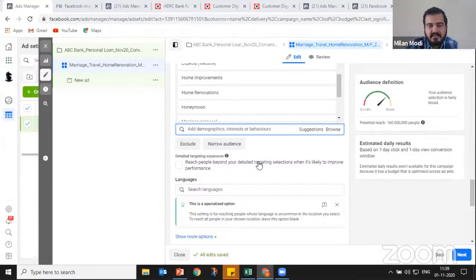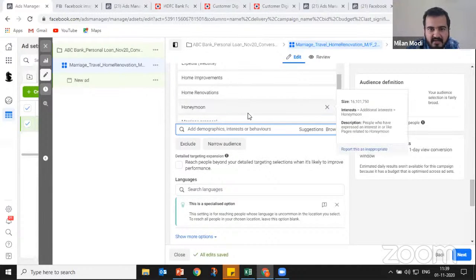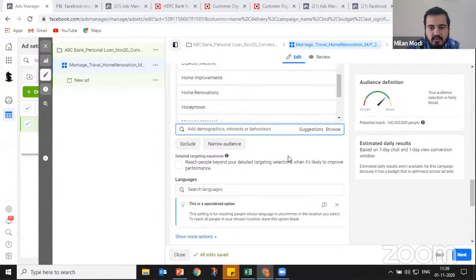Yeah, so detailed targeting, especially, it is recommended to keep it off because otherwise Facebook will go on and bring leads from anybody who is not in this bucket, and we may get a lead at a cheaper cost, but that person is either not interested in our product or has filled a lead by mistake or is a user who is not relevant for us.